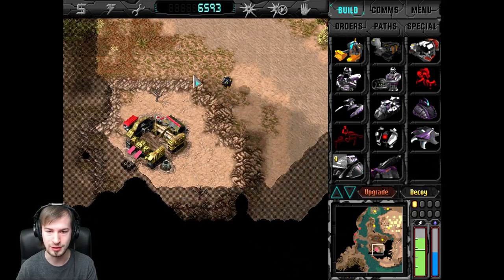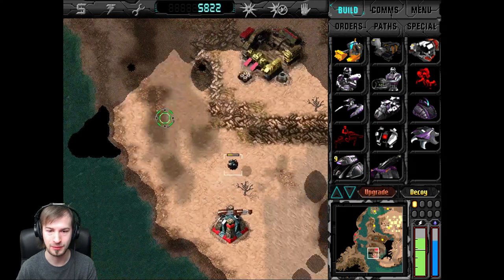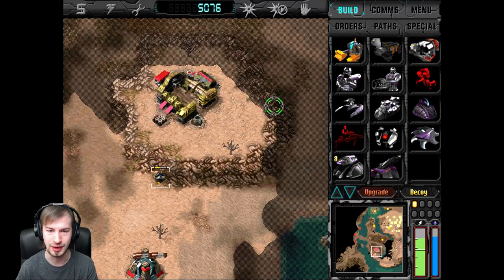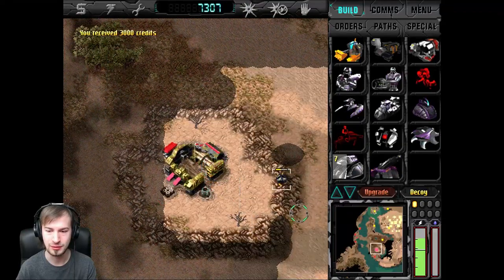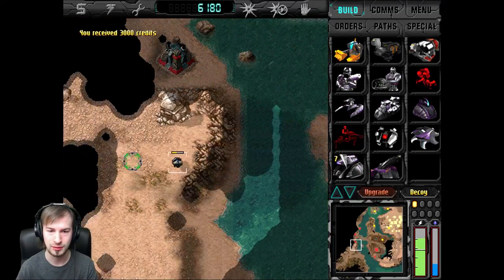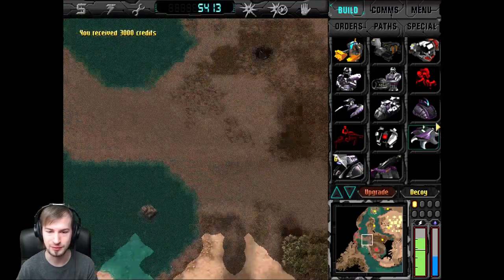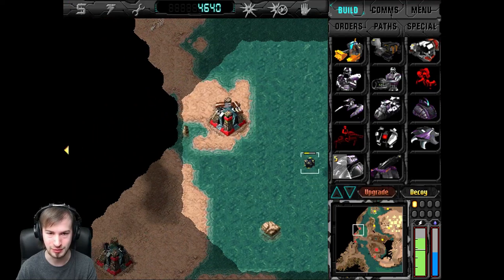Oh, what's this? Actually, I am wondering if their AI just died. Did I just get lucky and the AI died? They're not doing anything. They're not even, are they producing anything? Maybe. Not sure what's going on here. But I'm going to attack them and see what happens.